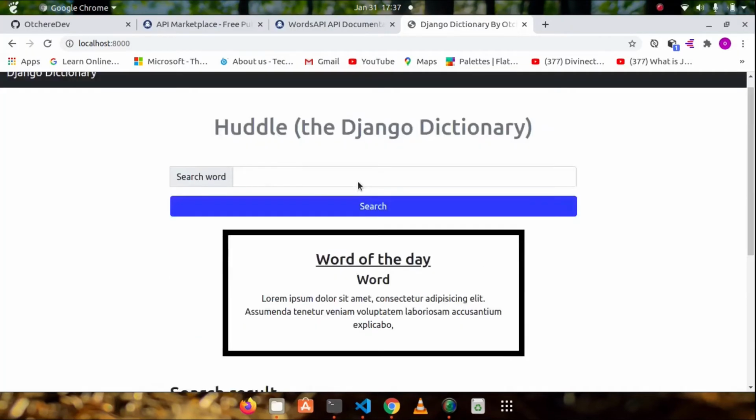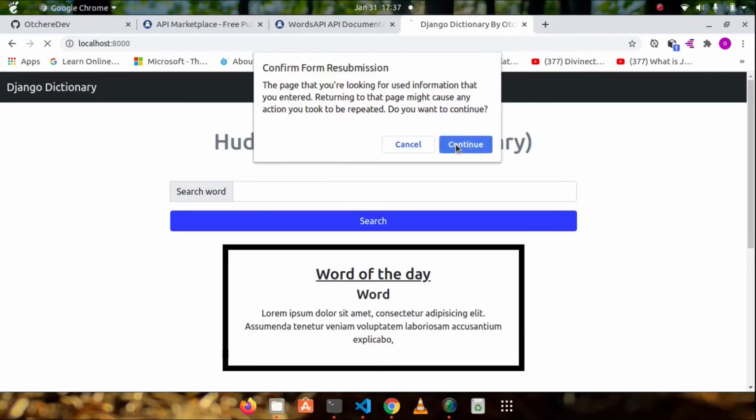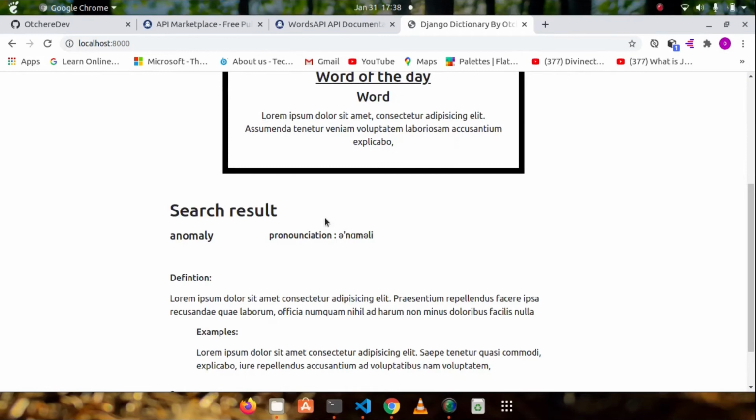Now let's refresh once again. Okay, so we now have the word here, then we have the corresponding pronunciation for the word.